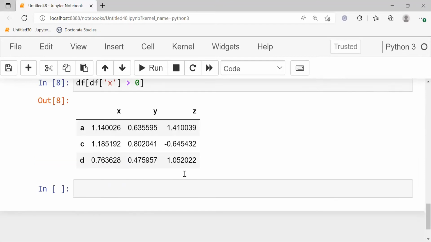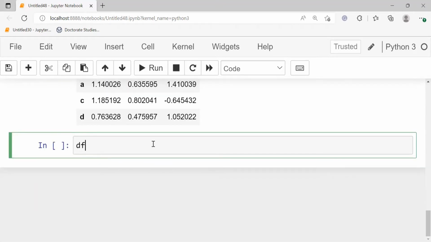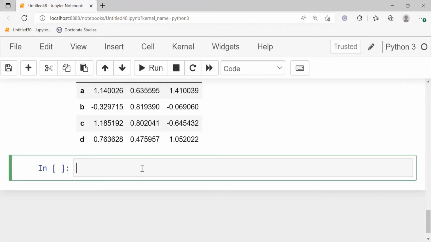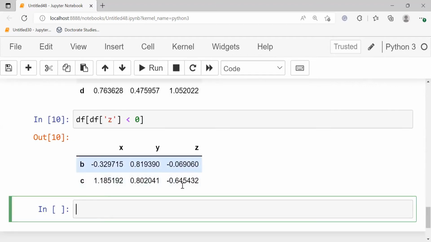For this, let's have a look again at df, and we can write the condition df, then inside the square brackets df where column Z is negative. And here is the result. We get only the rows back where the numbers in column Z were negative.